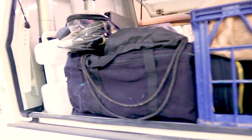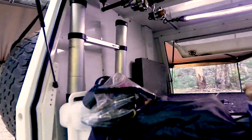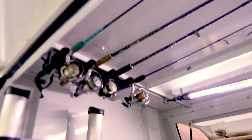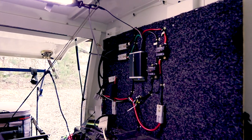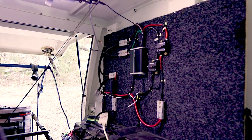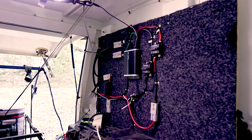King's camp oven. Water, obviously. This is for when I've got the tent on, but I've decided to leave it in anyway because I don't know when I need it. It's always good to have. Second table in case we're entertaining. Obviously, got my fishing rods all on the roof. My fishing tackle bag just here. 12 volt setup over there, which is working really well now, even with two dud batteries. They're always at 100%. So whatever I've done to fix it, it's working really well. So I'm gonna stick with it.